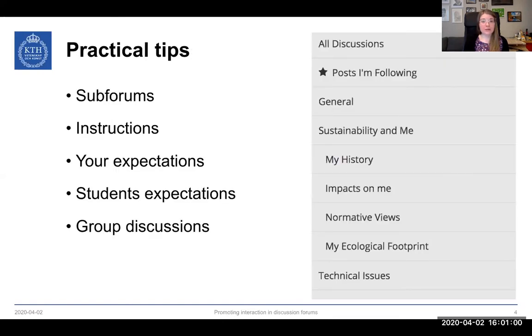So, now for some practical tips. As I was previously mentioning, in our study and other research, it has become clear that the discussion forum will need to facilitate many different needs. And in order to make discussion forums easier to navigate, it could be a good thing to create subforums for specific discussions. For instance, one for course administrative questions, such as deadlines and access to course materials, and other subforums for discussing specific assignments, lectures, or reading materials.